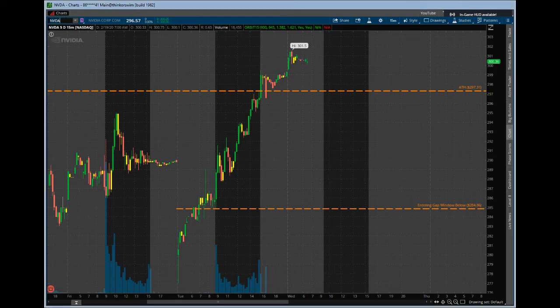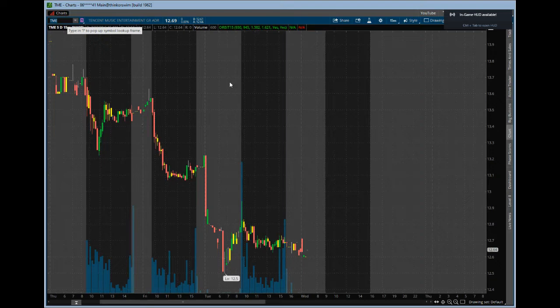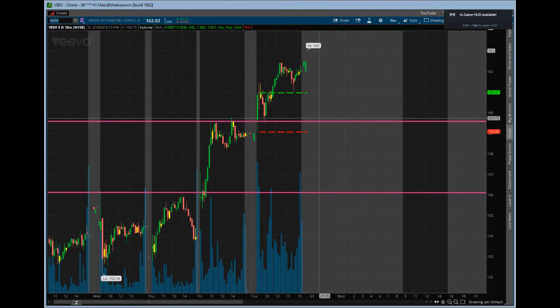One downgrade this morning that looks pretty interesting is TME. This is a Chinese stock. It's music type stuff. Not really affected right now, but keep an eye on it. It could be interesting. It might be in play today. Vive is one that was on our bullish radar at the close yesterday. Great close yesterday. I believe they got a bit of an upgrade this morning.